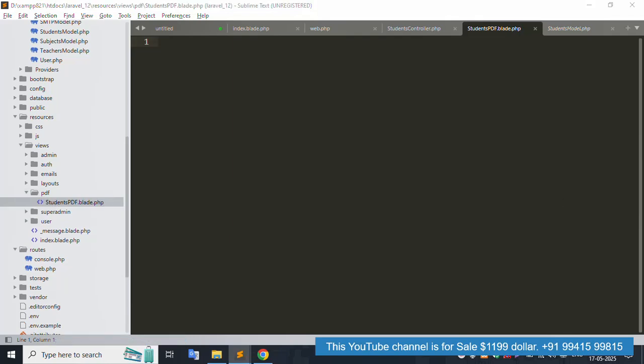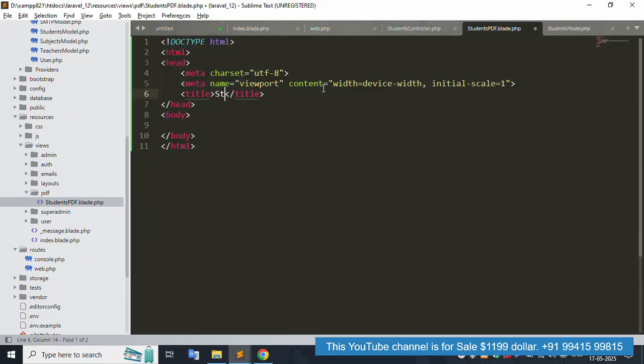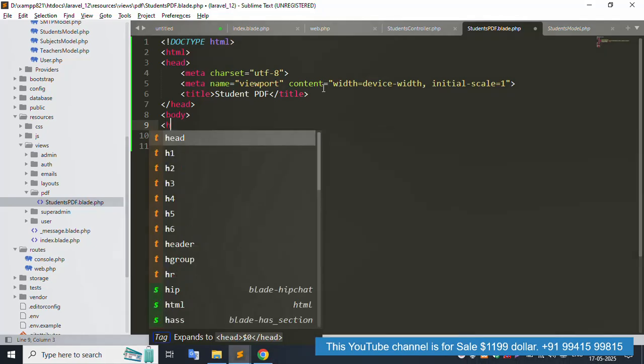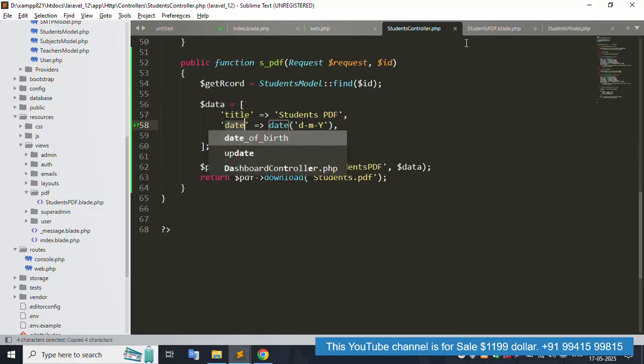This blade.php file is working fine. First of all, start the HTML, and this is the student PDF. Inside the body, this is an S1, which is the same implementation. S1 is the title, the same title. Next is a BR. Copy and paste the same name, otherwise S2. This is the dollar, the same name, the date.